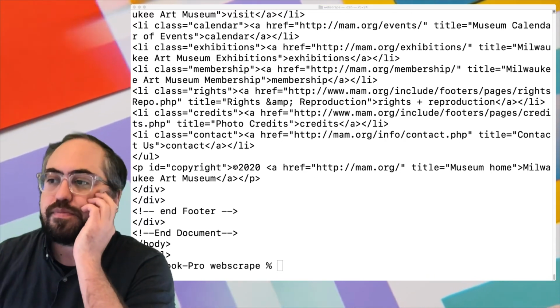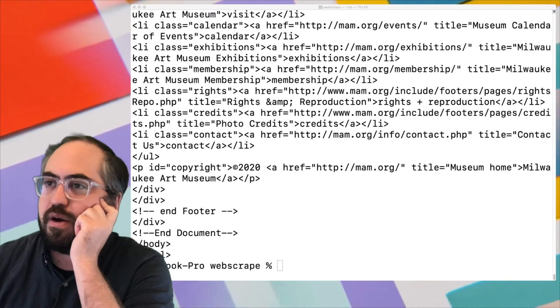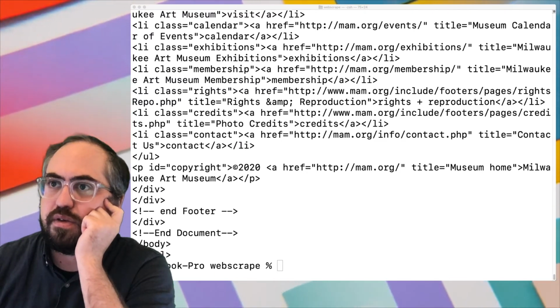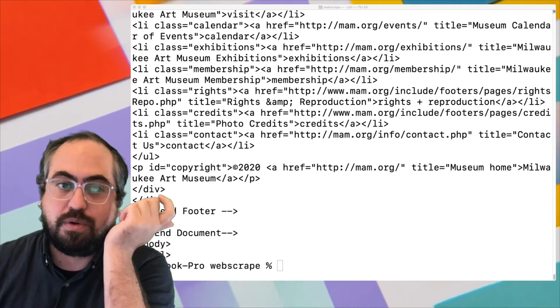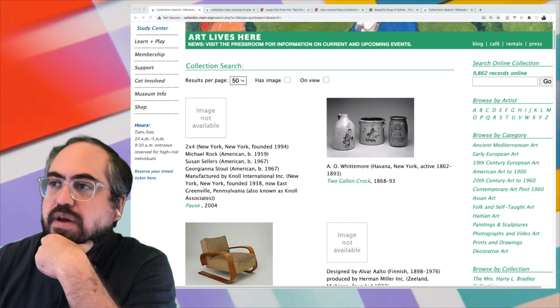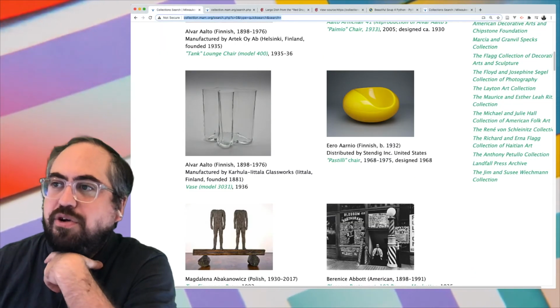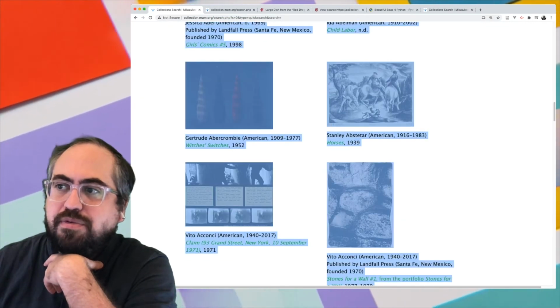So what we're going to do is we really need to explore the structure of the page to understand what to even search for. So if we go back to the site and we inspect this stuff, we can say, okay, we're interested in this stuff here, right? The items being returned.